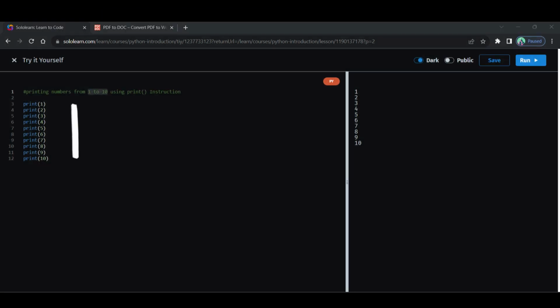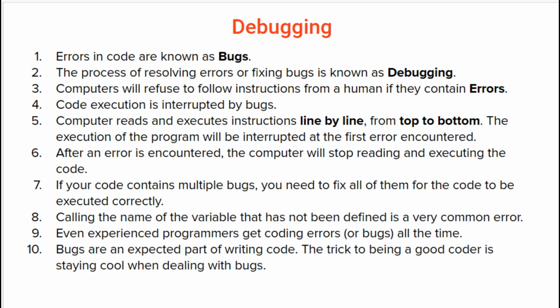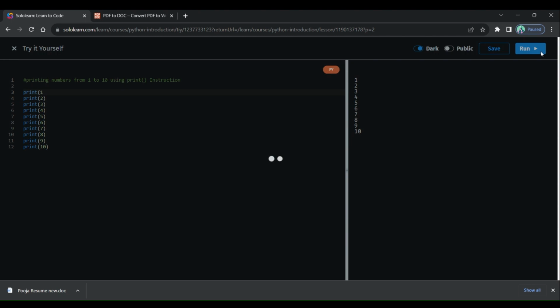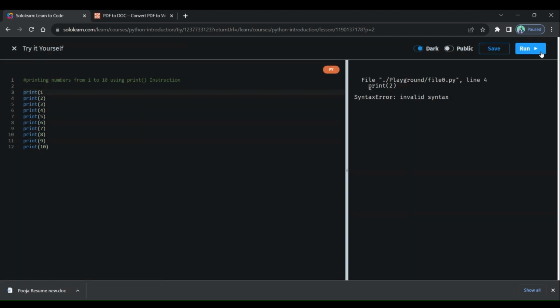Observe carefully, here Python executes the code from top to bottom, line by line. After an error is encountered, the computer will stop reading and executing code. Here, I am removing the parenthesis in the first print instruction, resulting in an error. Python stops execution due to error.